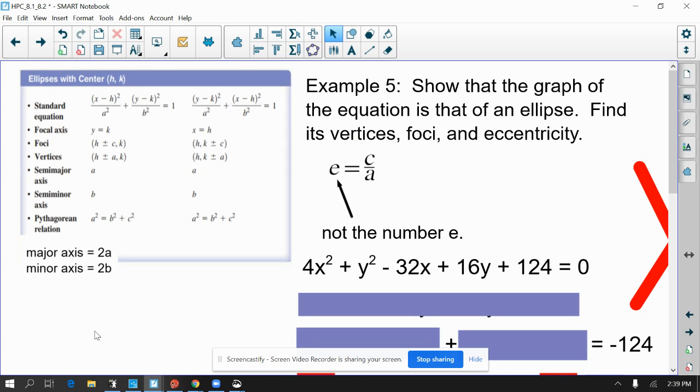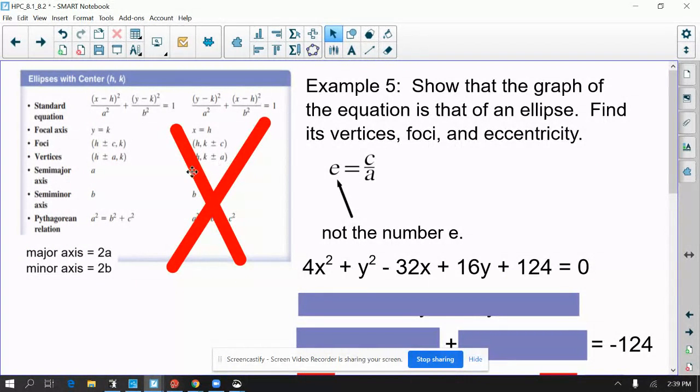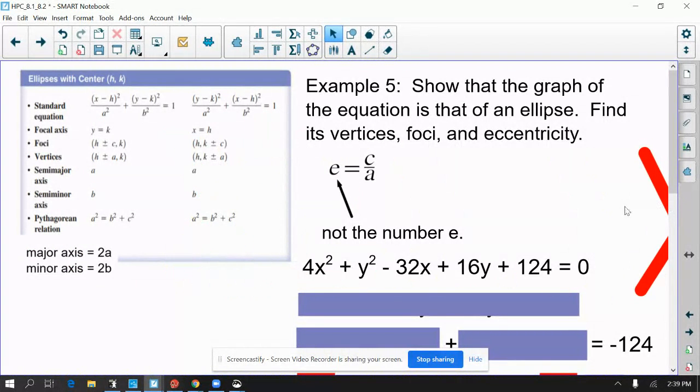Okay, last two examples, and this is the most algebraically heavy example, these last two. We want to do a proof. We want to show that this monster, this equation, is in fact an ellipse, which is basically just making this look like one of these. Which one? That's unclear right now. So I can't put my red X anywhere right now. I'm not really sure where it's supposed to go. So I'll just hang off on that. But then after I do that, I have to find the vertices, the foci, and the eccentricity.